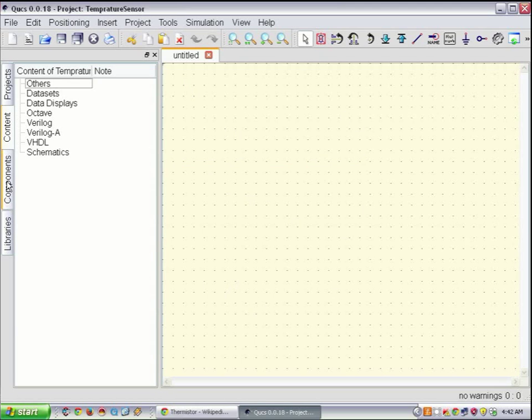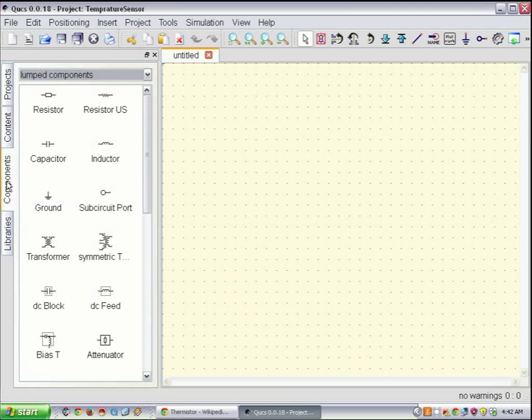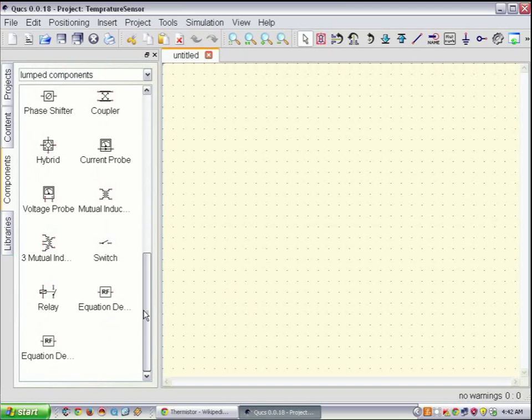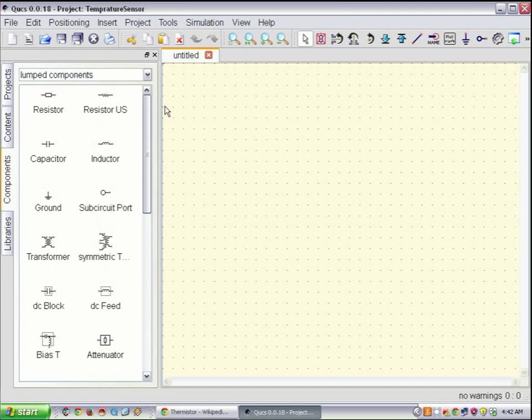We go to the component section and here we don't see a thermistor symbol available. So what we are going to do is convert a resistor into a thermistor. So we'll select the resistor symbol and drag it, rotate it if you want to have it in the vertical position.